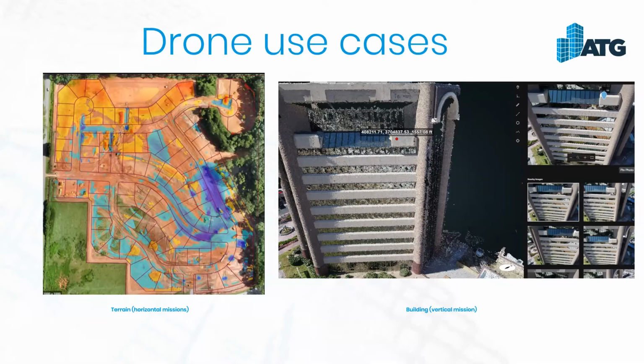Something pretty interesting that I wanted to highlight is that we're taking what's called a current surface model, and it looks like we're comparing it to a design. And so we're left with a heat map of cut and fill. If I was a project manager on this construction site, I would know, we could calculate how many tons or cubic yards of earth we need to move in order to meet our design, and whether that's cut or fill. And then of course, just overlaying the parcel information on it as well is very useful.